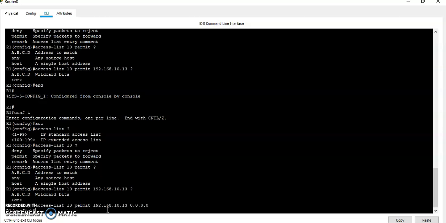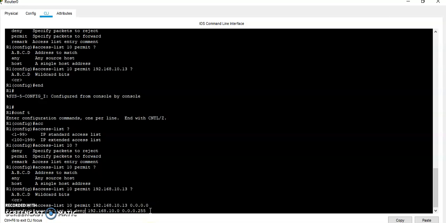I'll say enter. Then I'll say access-list 10 again. I'm going to be denying 192.168.10.0 with wildcard mask 0.0.0.255, meaning I'm denying all other clients within this network except 10.13.